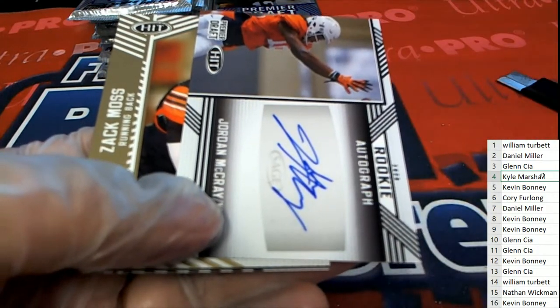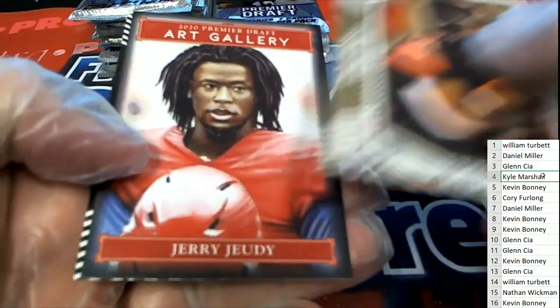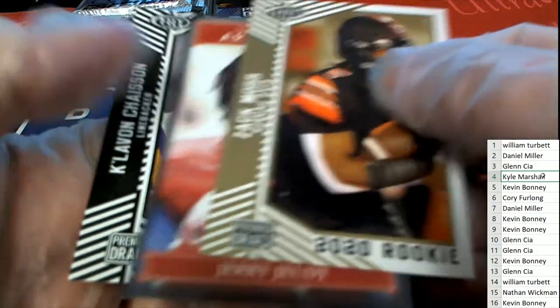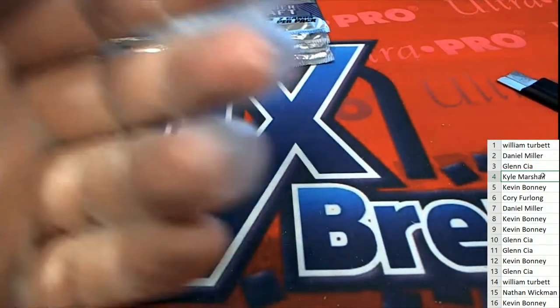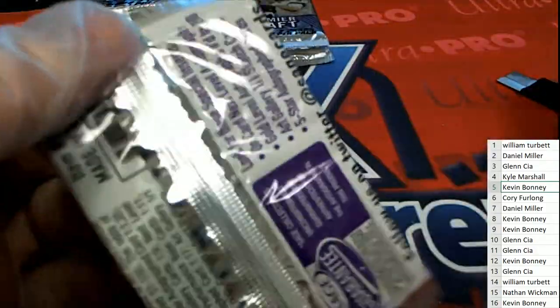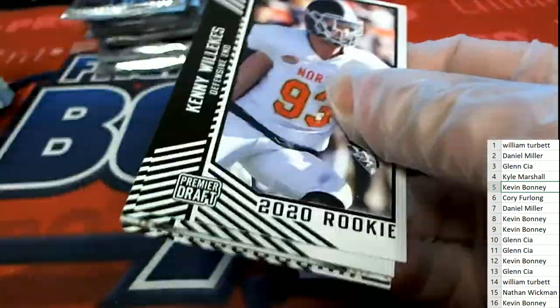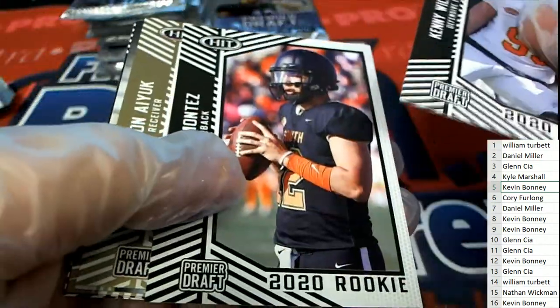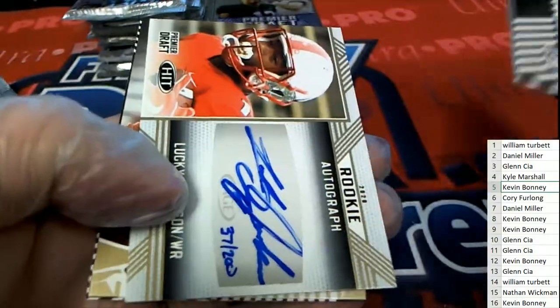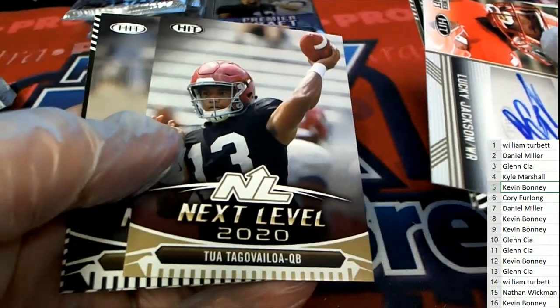And you've got a Jordan McCray wide receiver, Kyle. Zach Moss, Jerry Judy, really nice Jerry Judy card, art gallery, rookie. Kevin. Pack number five. Lucky Jackson. Nice.